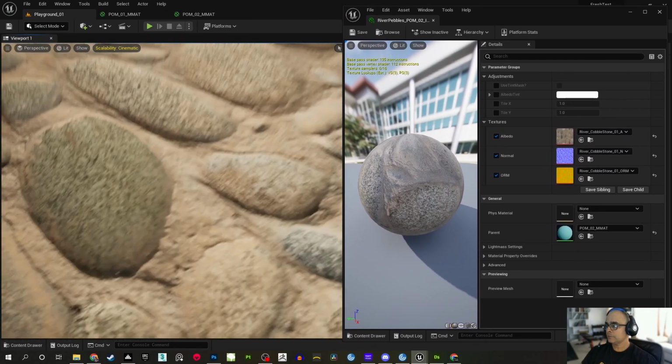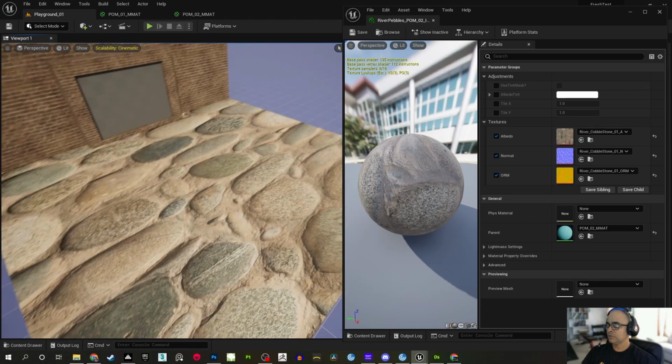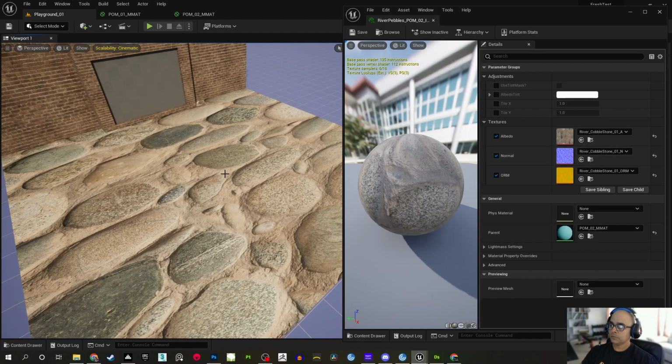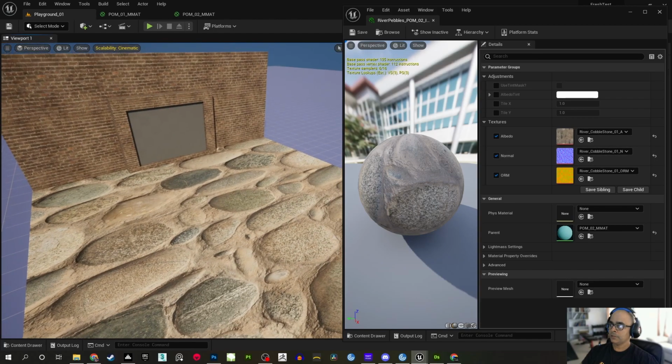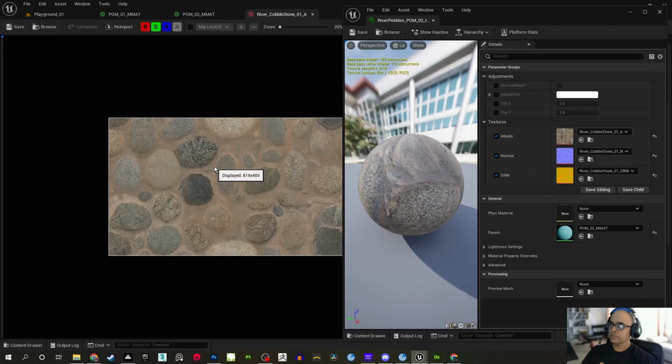Now this is really stretched out. Why I set up 2 different controls for tiling is because the albedo is not a square texture, it's a rectangular texture. So I need controls for both tilings.